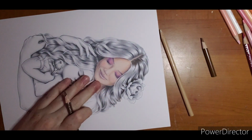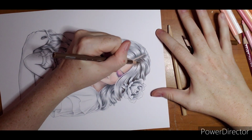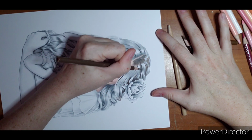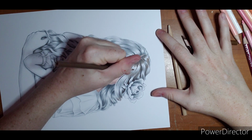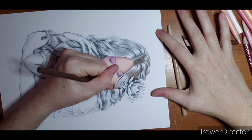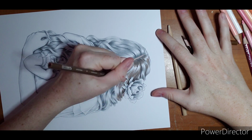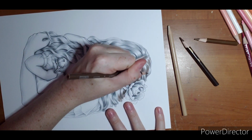Okay, chocolate is going to be our next color. Now be mindful, she already has the highlights put in for us, so we don't have to worry about trying to find them or even them out or anything like that ourselves. Chocolate is almost too soft to do hair with, but I do like the color. Okay, not much to see yet, I know. It's a little bit of a process.